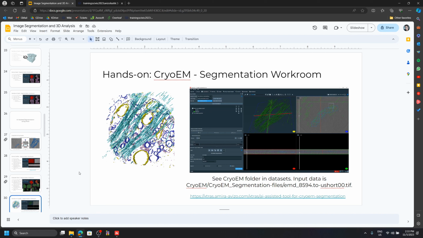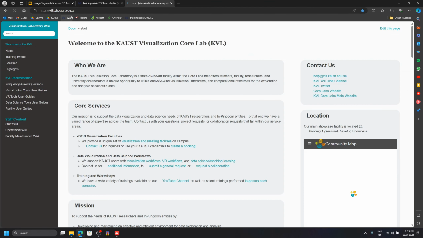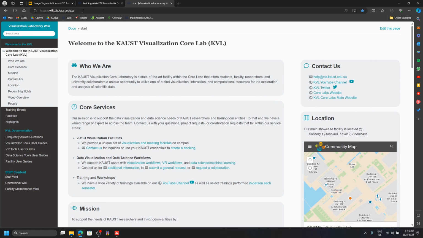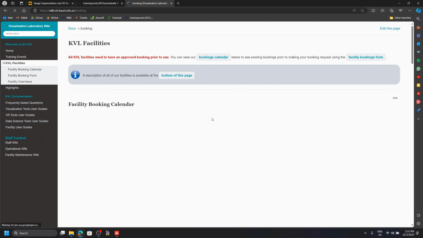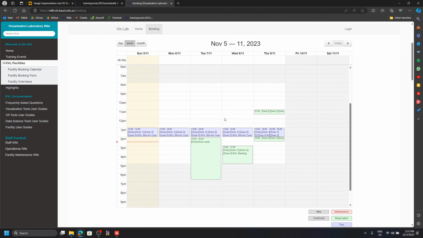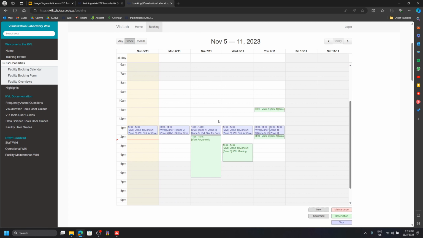If you don't have one, we have a machine in the Vis Lab that you can book for these kinds of tasks. I'll show the link later. How to book the machine? It's in the last slide, but I can show it now. If you go to wiki.vis.kaust.edu.sa, that's the KVL website, go to facilities, you're gonna see the calendar of the availability.